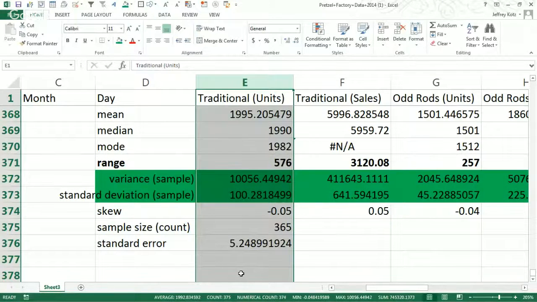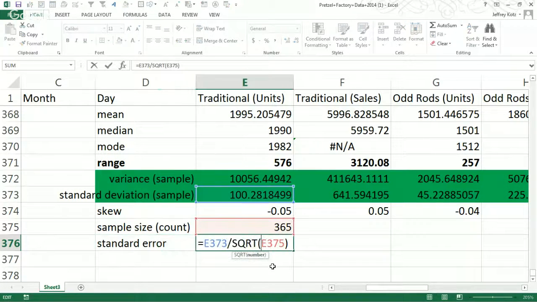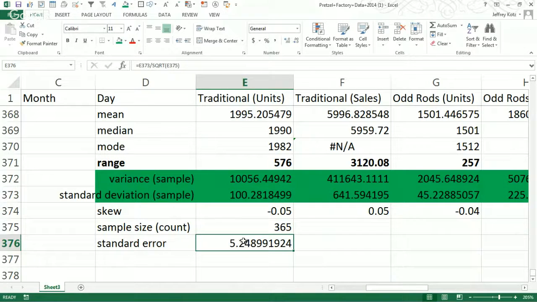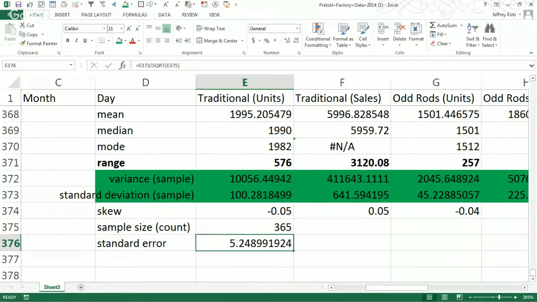Later on in the modules, we'll talk about exactly how we use standard error. Standard error is useful for comparison. So if this is my mean, I can compare other means of a particular size using the standard error. But that's something that we can't do in a pivot table, which is unfortunate because it's really useful. Standard error is probably my favorite statistic. It's really, really useful, but you can't calculate it in a pivot table.